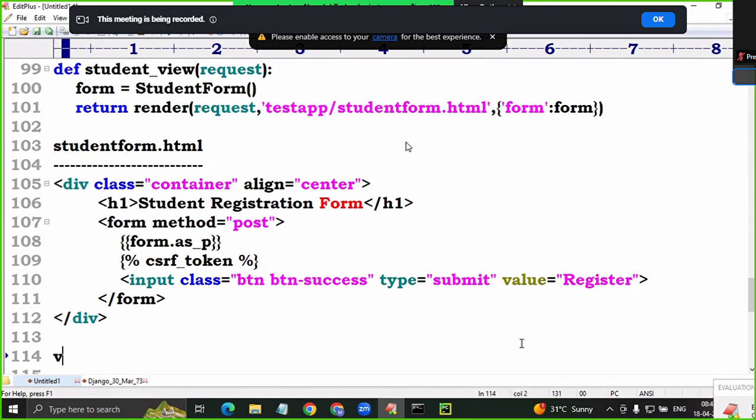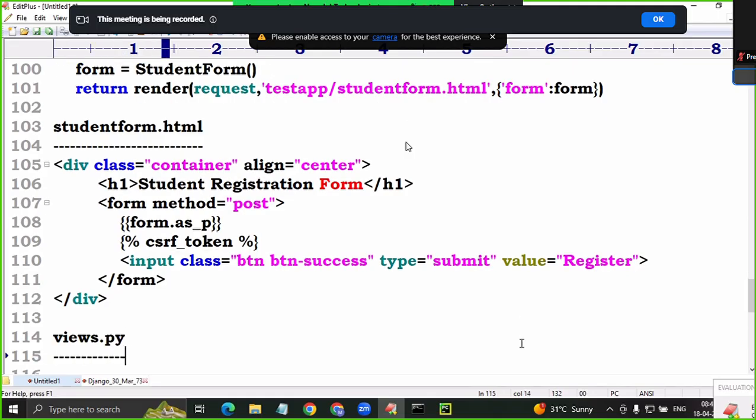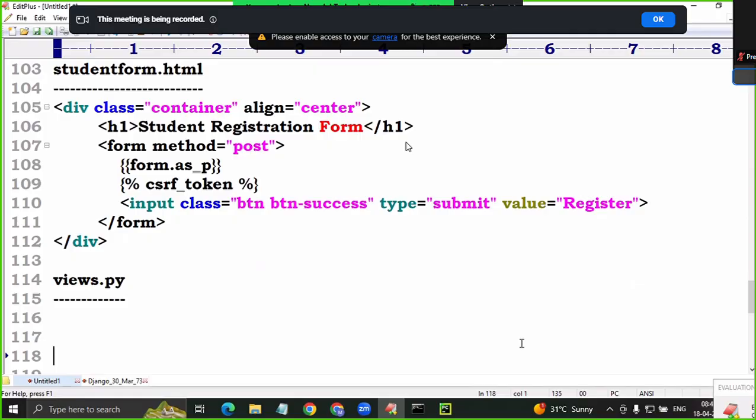What is the logic in views.py, how to save this form? What to write? form.save. Whenever I'm using form.save, it will be saved, but we have to check some conditions.